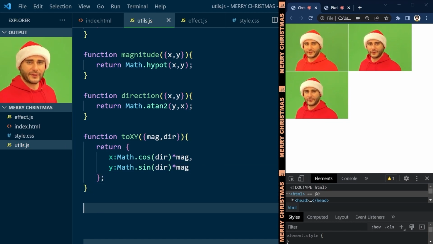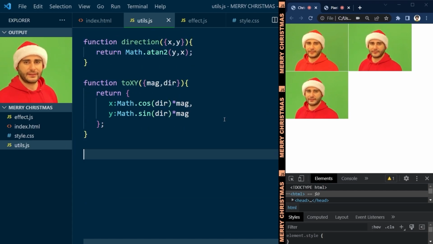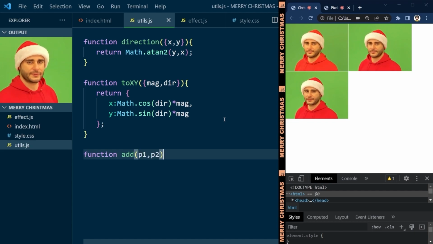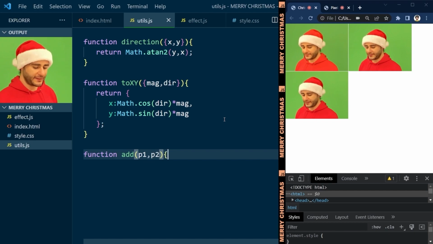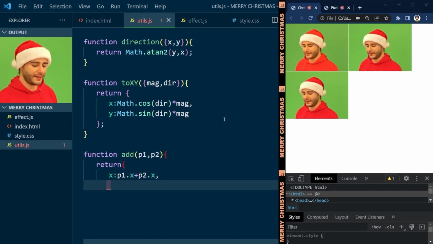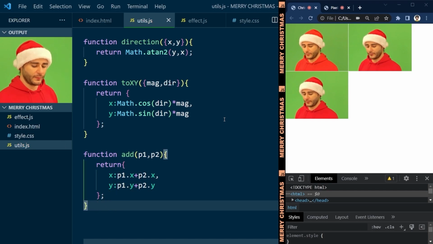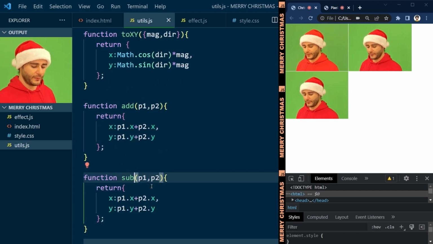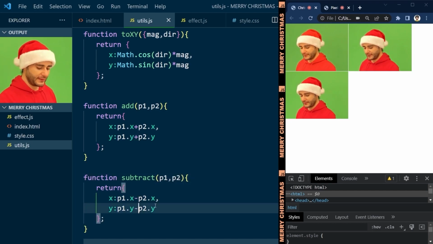Two more functions that I want to implement here are vector addition and subtraction. Really easy ones this time. Given two points or vectors represented in Cartesian space, the new x is going to be adding the x's of the two vectors. The new y is going to be adding the y's of the two vectors, like this. And we are going to do the same thing for subtract. So it's essentially the same function, but we call it subtract, and we put the minus here. Really easy.